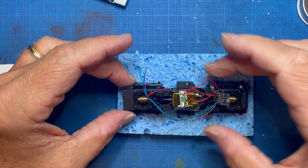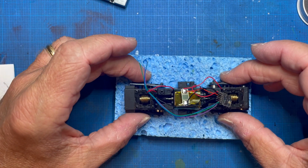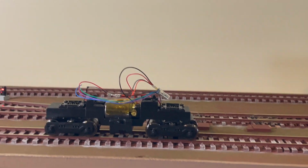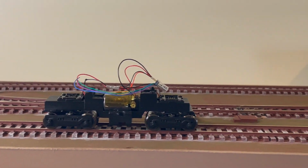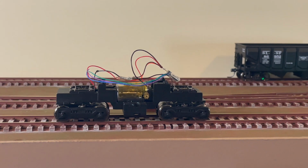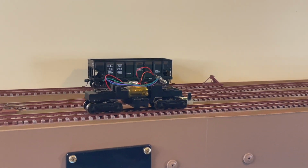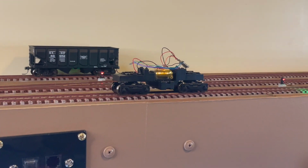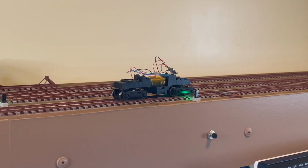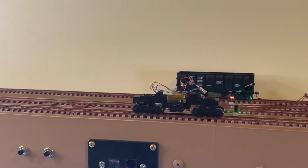Okay, I got this tape down in the center over the motor, and I think we have a safe enough way here to see how this guy's going to run on the test track. So let's go there next. Okay, so let's give them a shot. Let's give them a go. Speed 1. 2. 3 on my NCE, by the way. Well, let's bring them back here. Nice. So yeah, we're hooked up, and it really doesn't take that long to do.